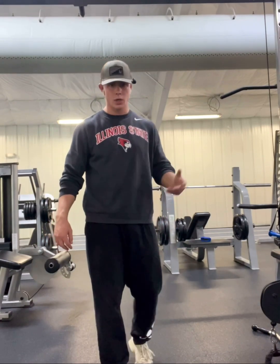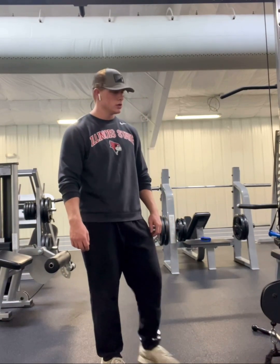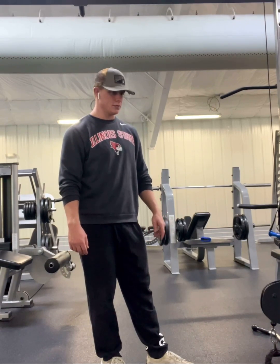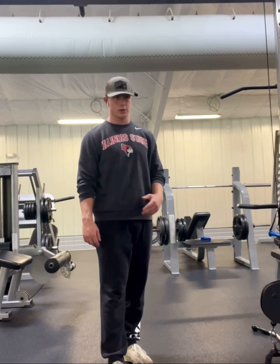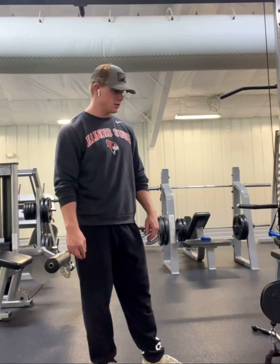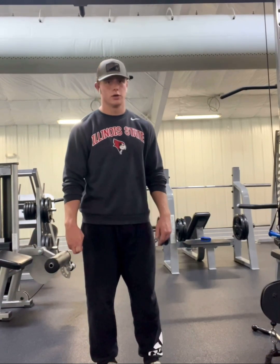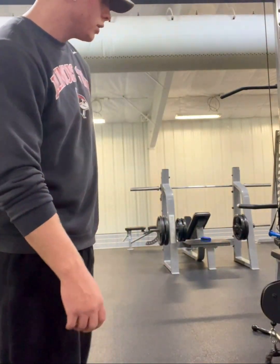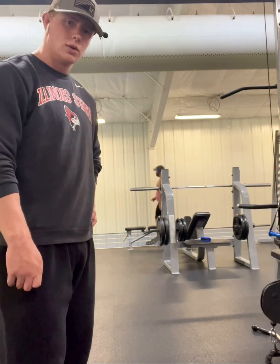So, whenever you train triceps, just don't do something that's only going to really target one head. I mean, regardless, if you're in the gym, you're training to failure, and doing any sort of tricep movements, your whole entire tricep's going to grow. This is only probably about 5, 10% of it, the technique and a little bit of knowledge that I can try and provide you guys to work all three heads of the triceps optimally, so to speak. So, triceps are feeling really dang good. I think I'm going to hit three of these, and they're going to be drop sets as well, so let's go ahead and get into it.